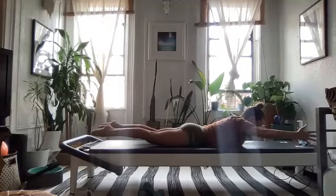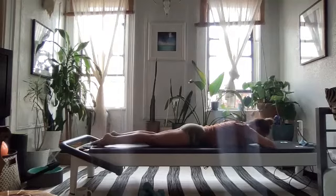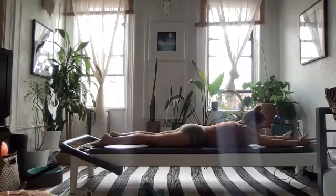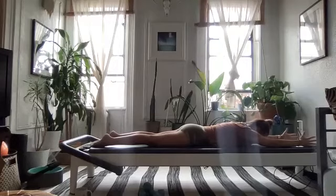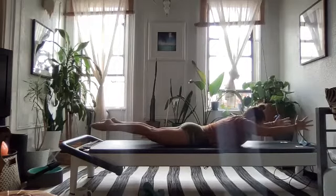Reach the arms forward, palms are facing each other like you're holding something, and fold the arms and lower back down, shake the pelvis out. We're gonna do that one more time. And then extend the arms out long again, turn the palms towards each other, thumbs to the sky, plug the shoulder blades away from the ears, draw the abs up and in, and we float up, get longer.